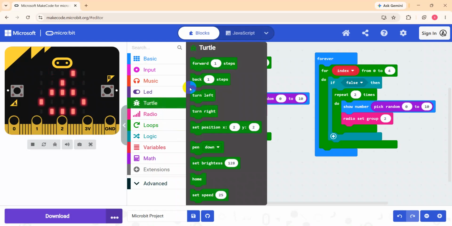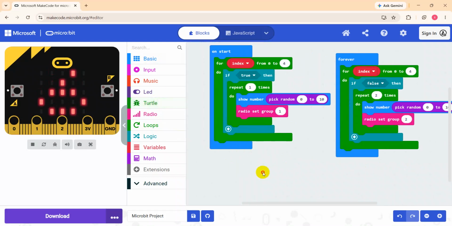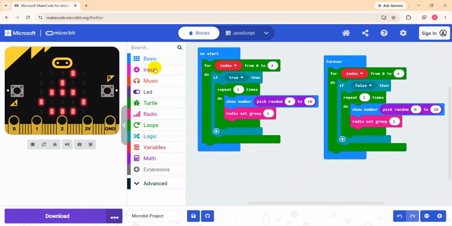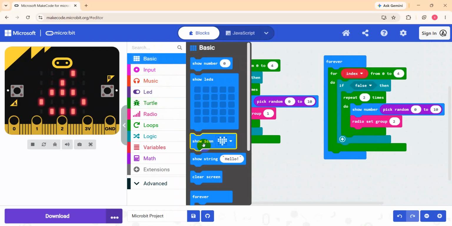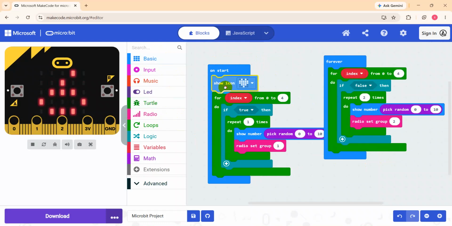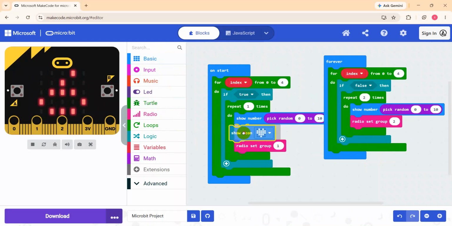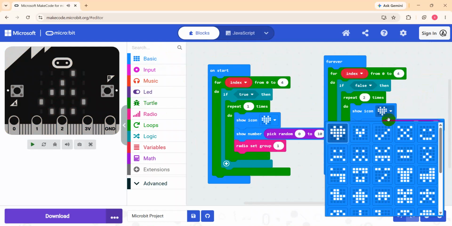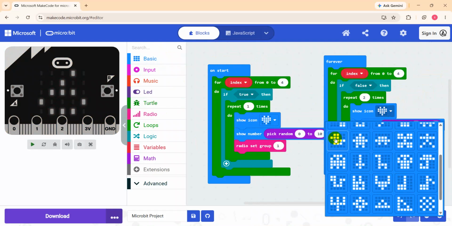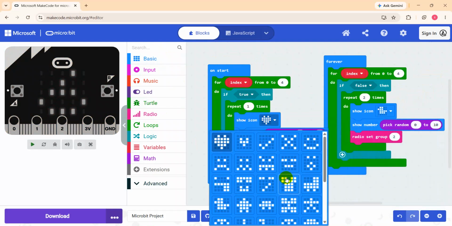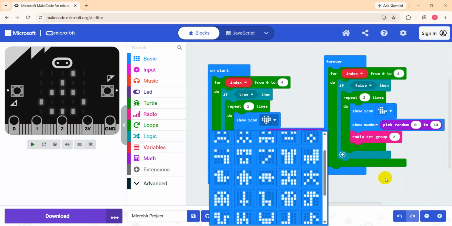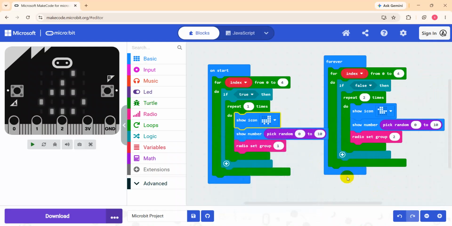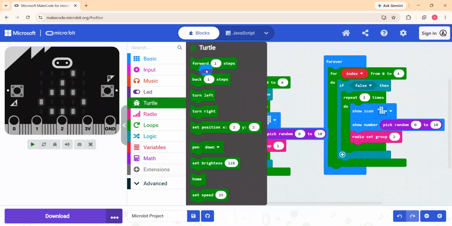But first, let's go to basics and take show icons, in this onStart block and also in the forever block. Then we'll put that in, and then we will go to turtle.